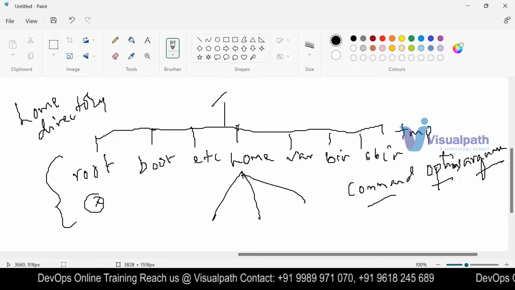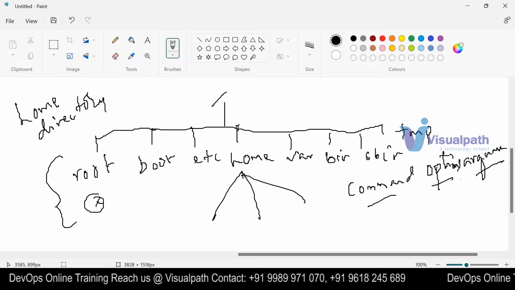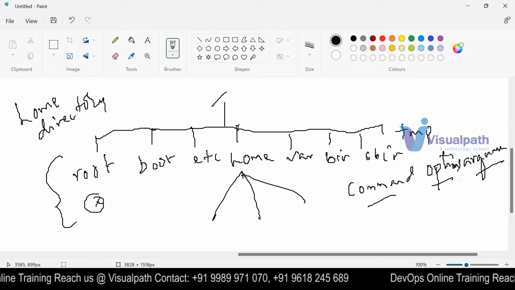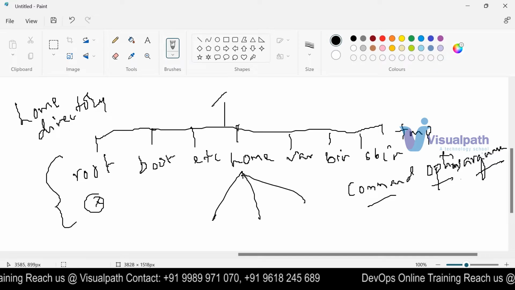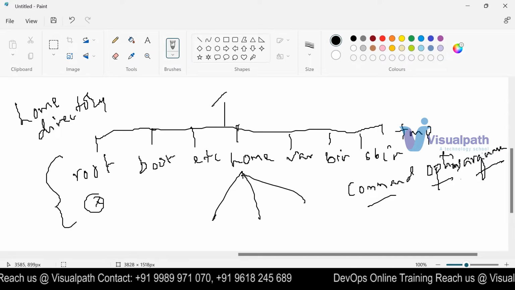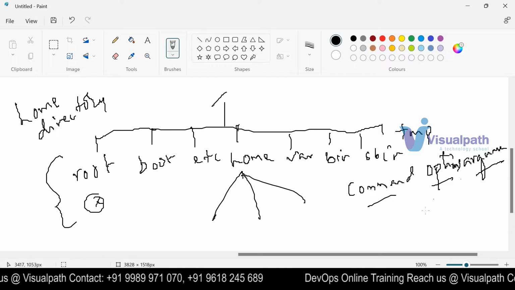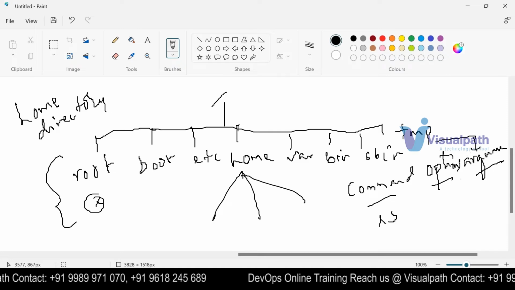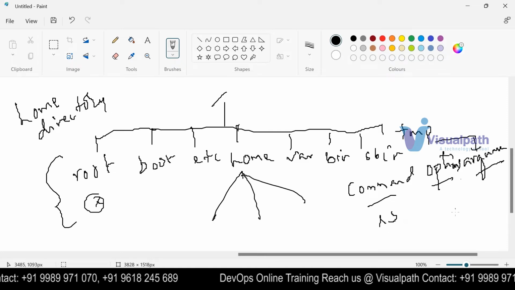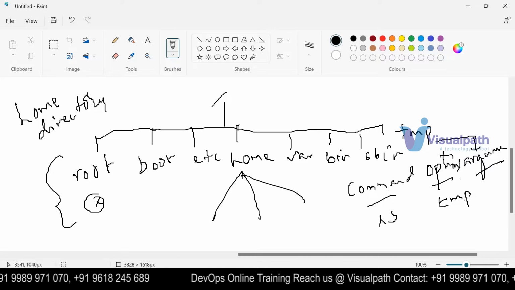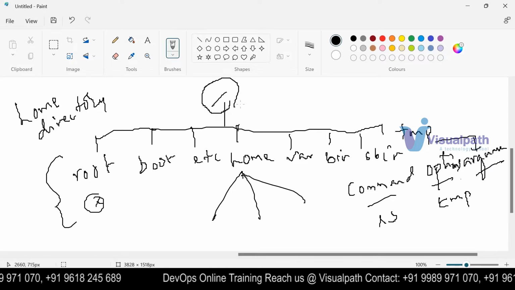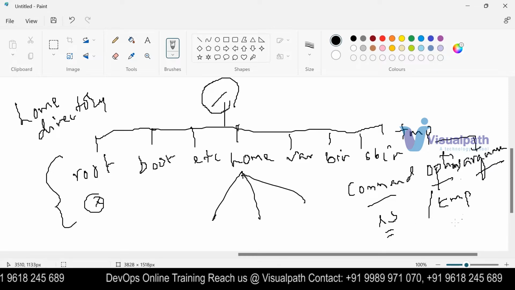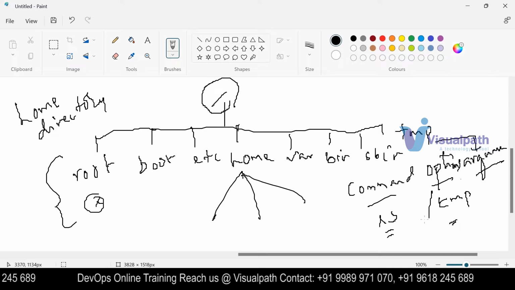If you remember, yesterday I told you that one command will do only one job. For example, you take ls, it will do only listing of things. It will not do anything else. If I want to see what all files are there in this temp directory, then I can say ls temp directory. Where is the temp directory there? It is there under root. So this is telling the full path. So this is the command, this is the argument. And it gives me the output.